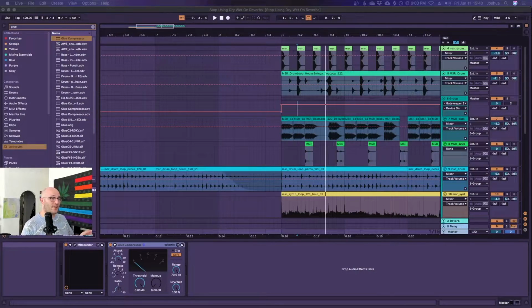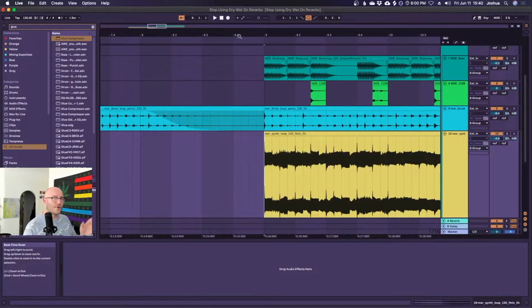As I said at the start of the video, there are some advantages to using the dry wet knob on your reverb. For example, if I'm trying to create a transition between two sections, one quick and effective trick is to take the first hit from a sound in the section that you're entering and record a reverb tail to reverse into that section. So here's a quick little demo that I mocked up.